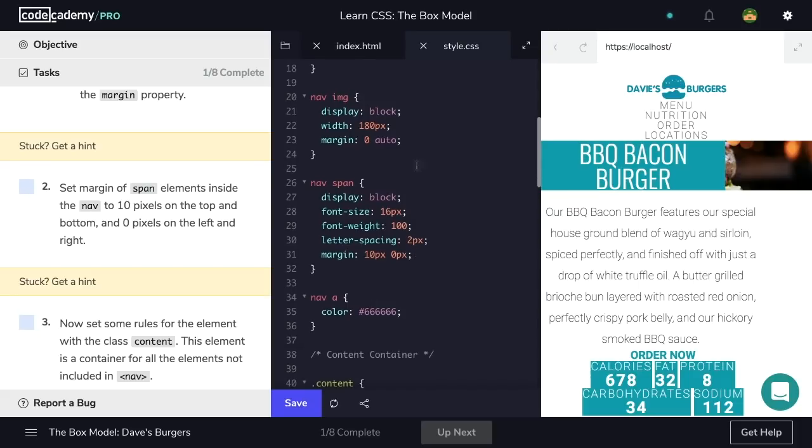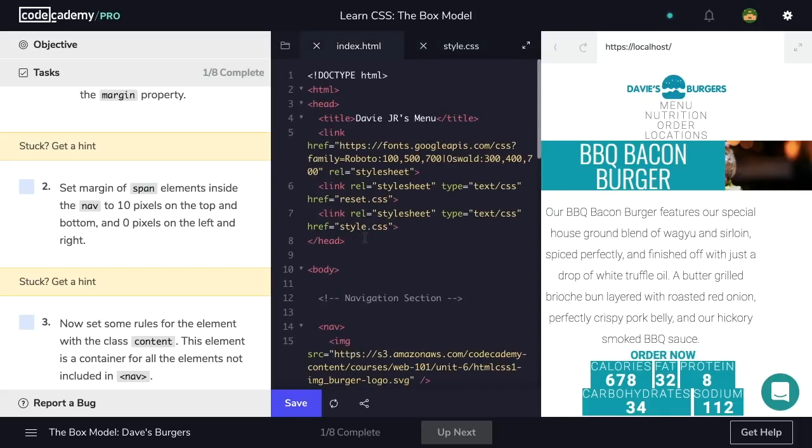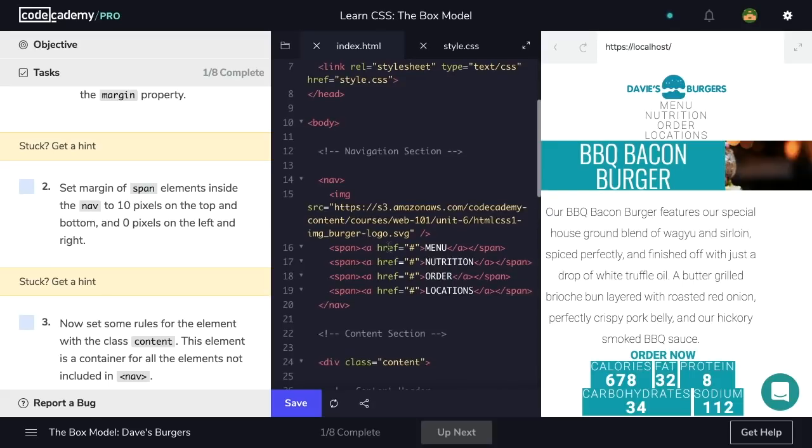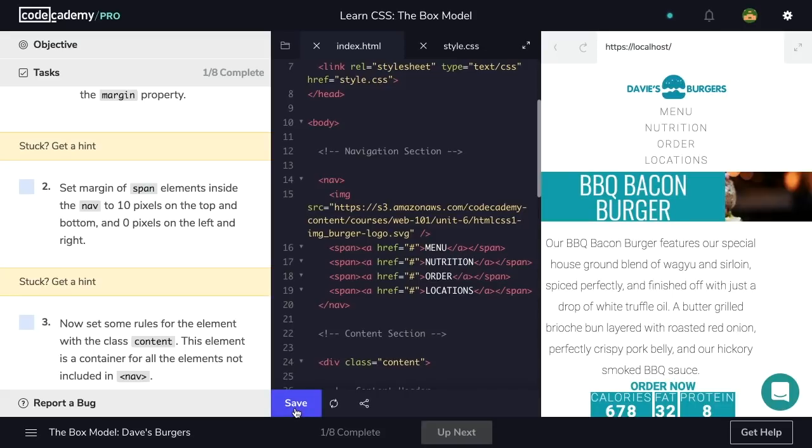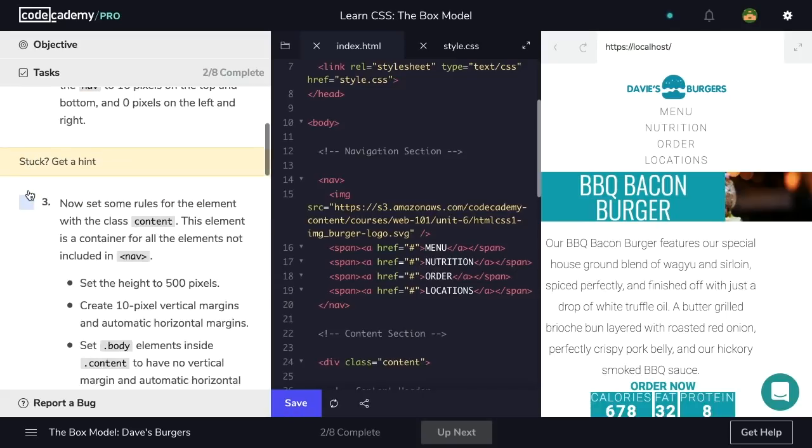So let's navigate back to our HTML file and locate our span elements. And they are the menu, nutrition, order, and locations elements that we see on the page. Now let's hit save and observe the changes in the browser. Perfect, so we've added spacing to the top and bottom of each element. Now let's check off step 2 and move on to step 3.